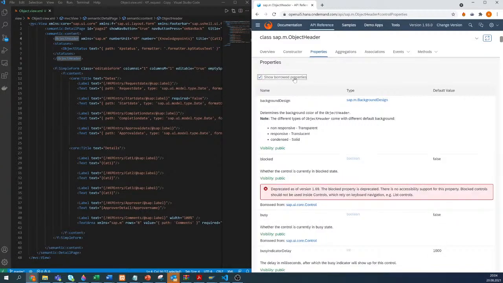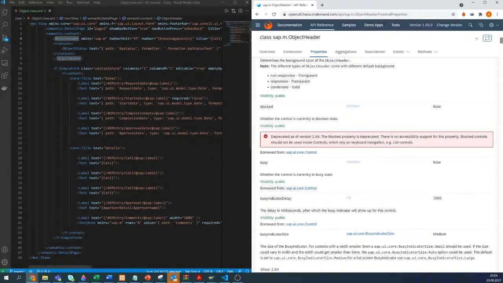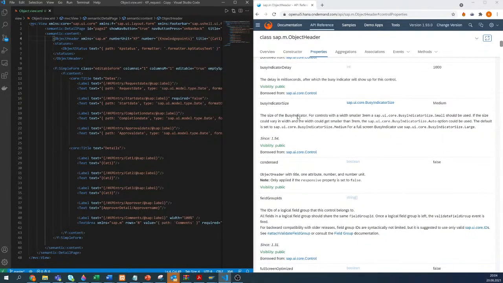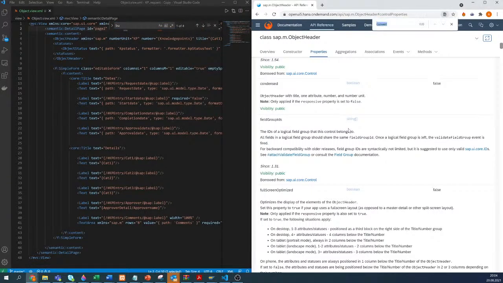I can show borrowed, which means something that is taken from some kind of super class, super objects. And for example, here I have number unit and number. So I guess they should be here. Oh, here.